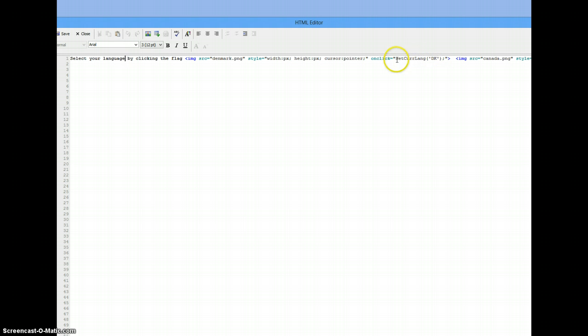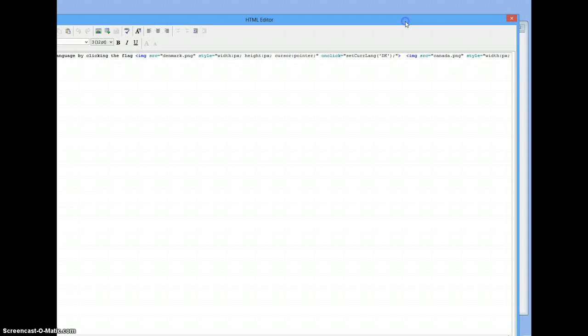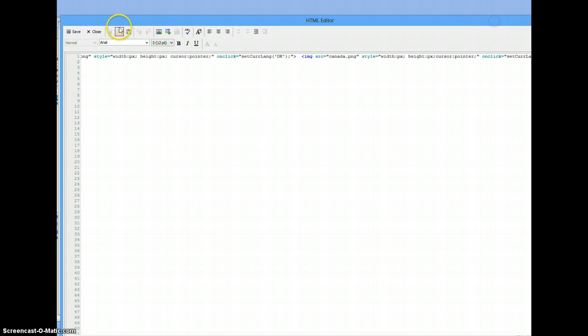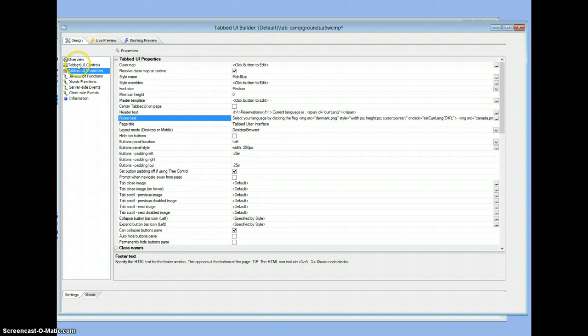So we're doing a set current language. We know that we're clicking on Denmark, so we're just going to pass through DK, and I've got Canada set up here as well. So setCurLanguage is our JavaScript function, and we're just passing it through as a parameter. So that's fine. Let's save and close that.